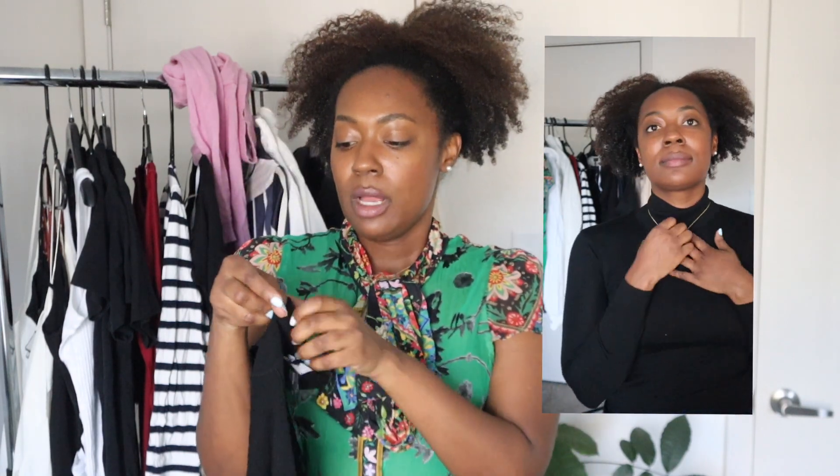Now for winter: first up, the black turtleneck. This is cashmere from Theory and the quality is unmatched — amazing fit, it's a small, very thin with a French quality cut, but incredibly warm. It's so thin you can see through it, so I'd wear the proper bra if wearing it alone. I wear it so many ways in the cool and cold months — high waist denim with loafers, black slacks. You just can't underestimate a good quality black turtleneck, especially the French cut.